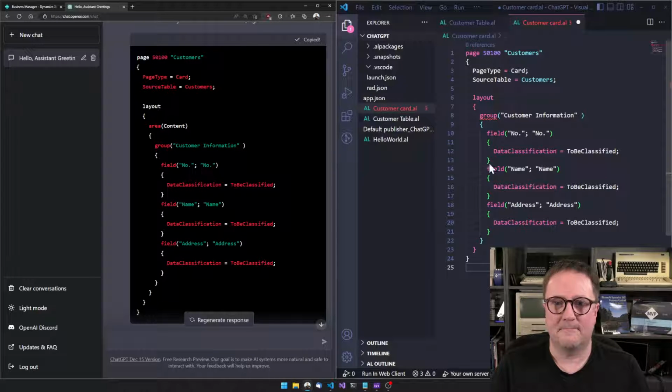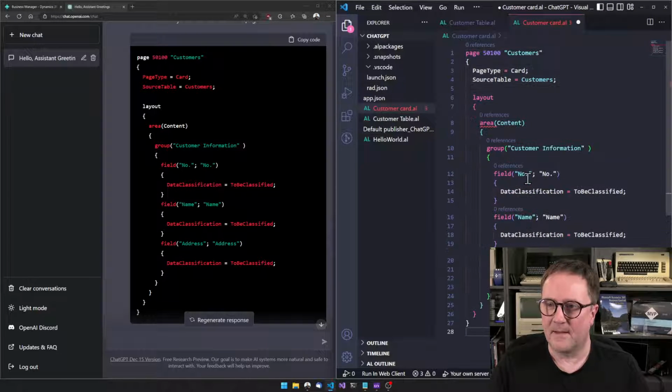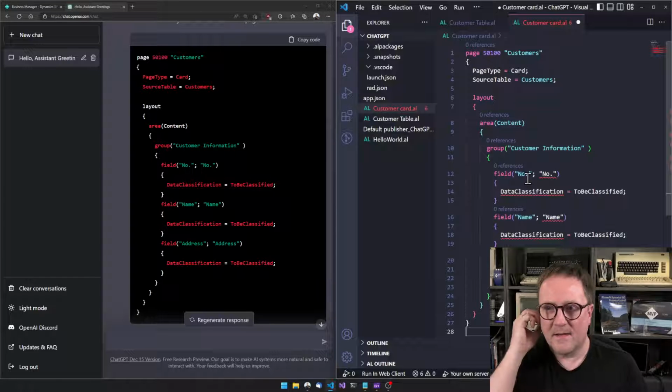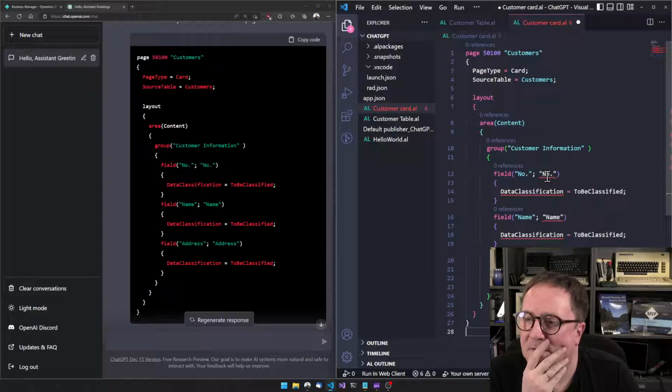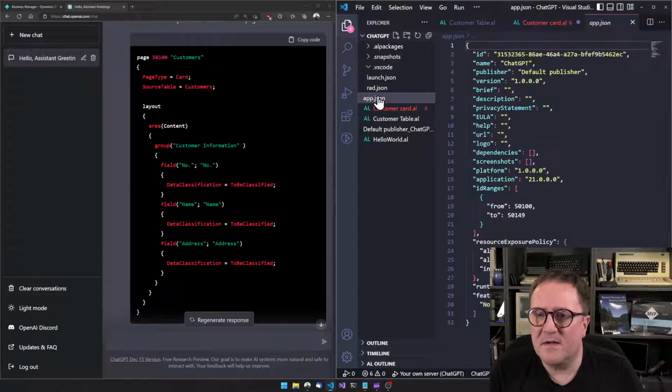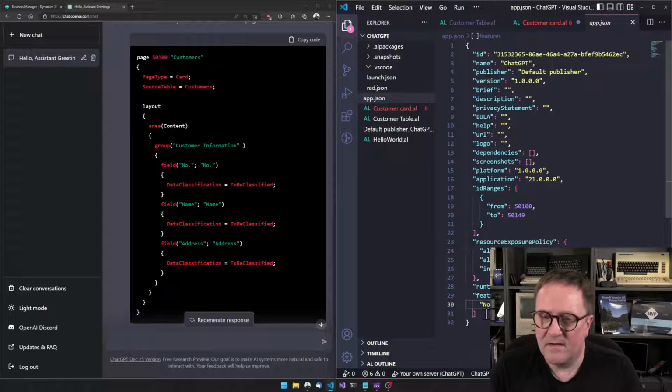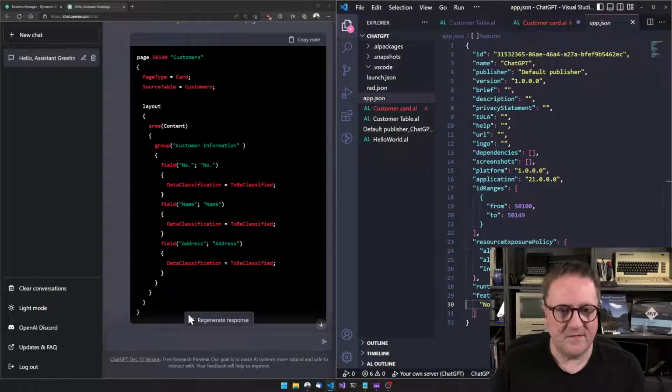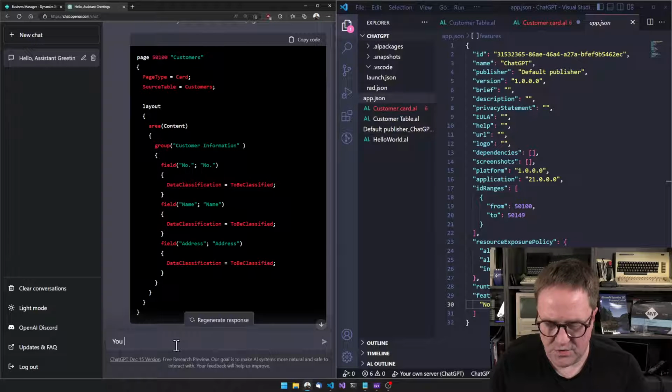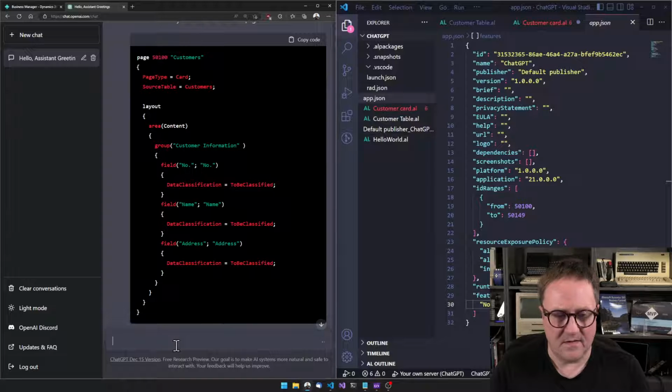Let's see. So why are we, let's see, I think okay, let's actually, you need to prefix field names with Rec dot on pages.